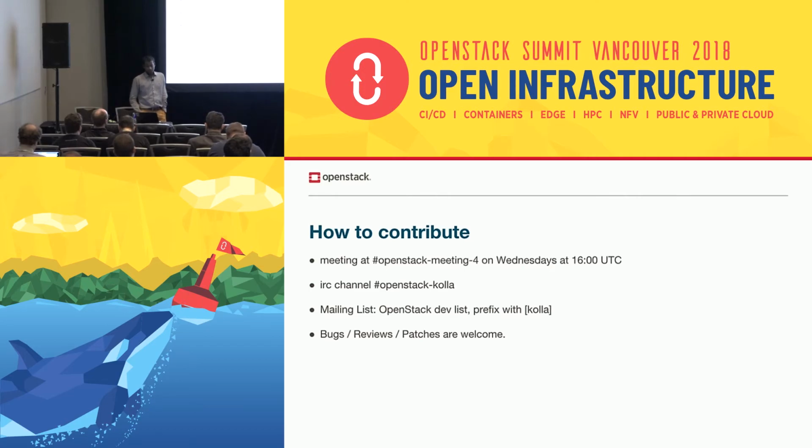And we have the development mailing list, openstack-dev. You can mail something you have doubt on in your deployment, some error. First you can come to the Kolla channel, or if it's too complex or needs a large discussion, you can mail the mailing list itself. Please keep the prefix Kolla to keep attention on your mail. We always welcome reviews, bugs, features, documentation, or small patches. Small contributions and large contributions are always welcome from our community.